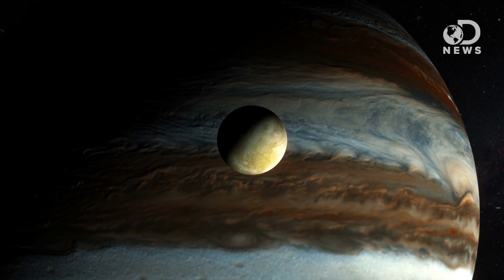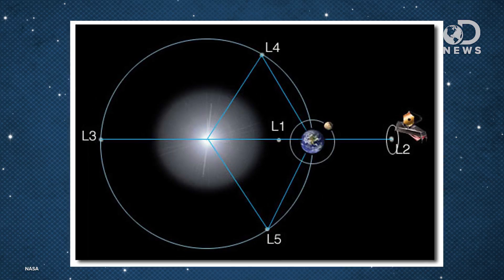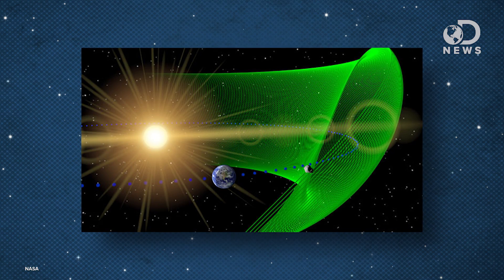But Cruithne isn't the only sort of moon we have. A couple other planets, like Jupiter, have what are called Trojan objects. And in 2010, we found our very own. Trojan objects are natural satellites that share an orbit with a larger body at what are called Lagrangian points. These areas follow 60 degrees ahead or behind the bigger body, at a gravitationally stable spot, like an island in space. Our Trojan is named 2010 TK7 and orbits the sun at Earth's L4 Lagrange point. At 300 meters across, it's just a little guy, although still not exactly a moon since it doesn't orbit around the Earth.